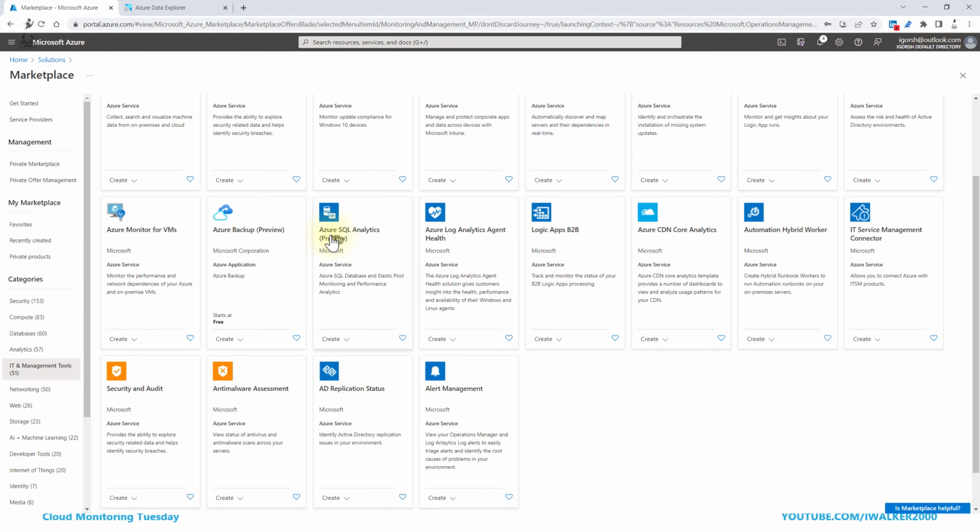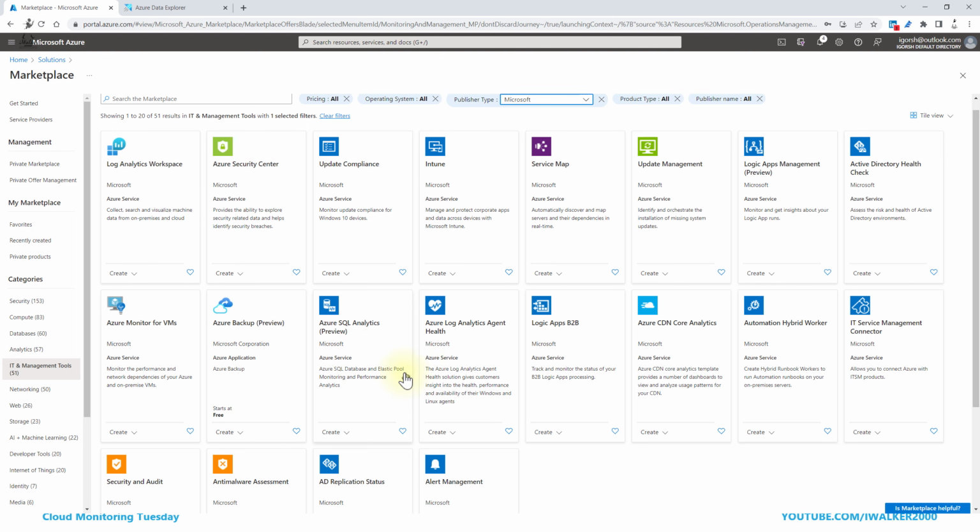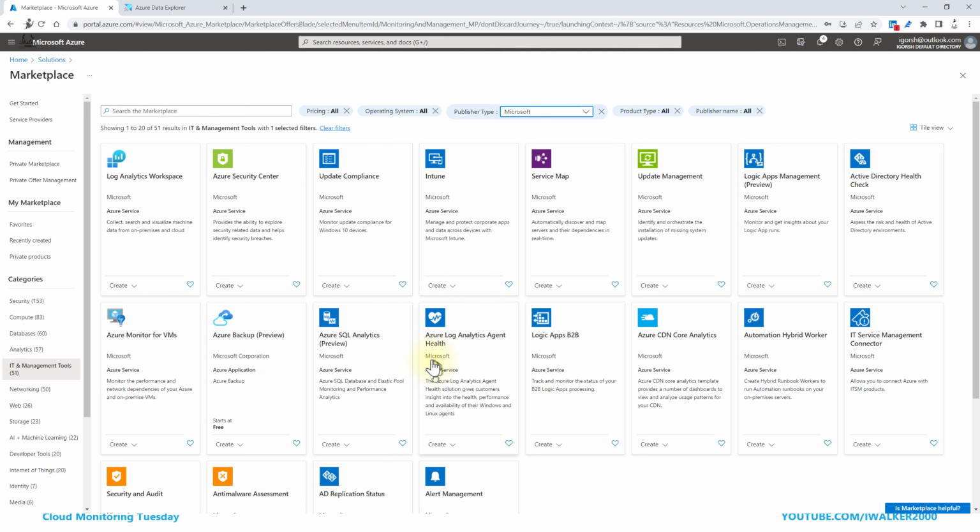For example, Azure SQL Analytics Preview, but Microsoft has right now SQL Insight.